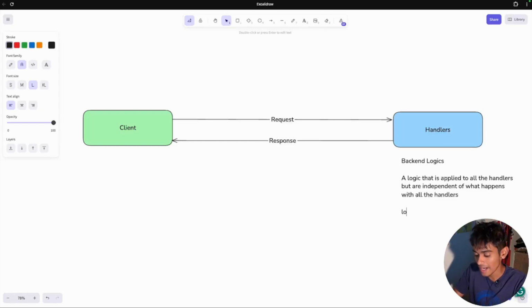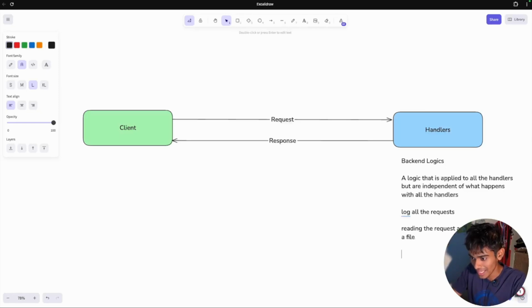For example, I want to log all the requests. Logging is something that would be done by reading the request and understanding which client it has been sent for, or anything that you can think of, and storing it in a file, and then you can push it into your databases where it will be processed by the systems that you have. But it is independent of everything: whether the handler is serving data or doing calculations, it doesn't matter. Logging is something which is outside of that.